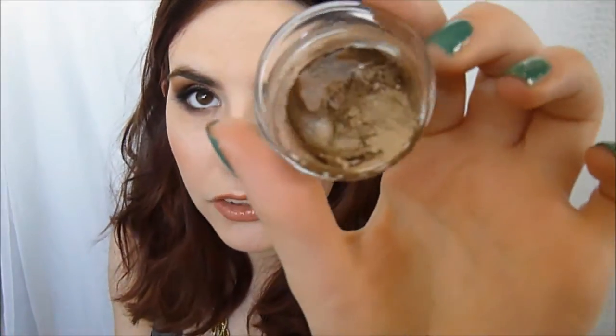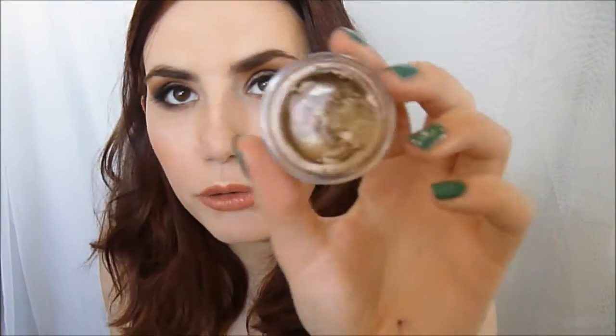For eye products, I'll start with the eye bases. These guys. I've still got quite a bit of the vanilla to go. I didn't use it all too much. I ended up just focusing on the On and On Bronze. It was starting to get a little bit dry, so I did mix it up and I scraped it all along to one edge, and it is a lot softer and creamier now that I've given it a mix up, and as you can see that's all I have left of it. So I'm just focusing on this and plowing on with it. So I'm very happy with that.